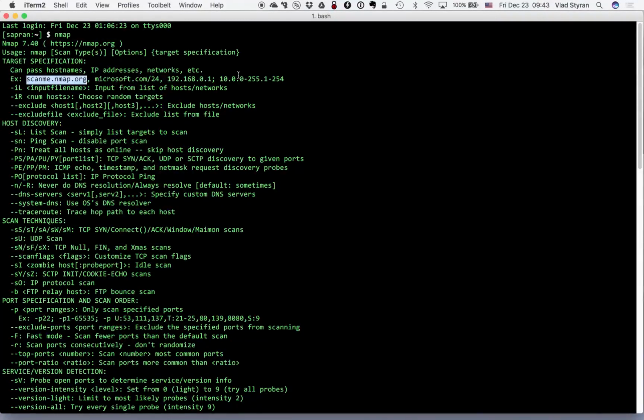That's how Nmap is different from all other things, I guess. Many tools that claim they follow Nmap command line syntax, in fact, don't implement this functionality. You will see it later.